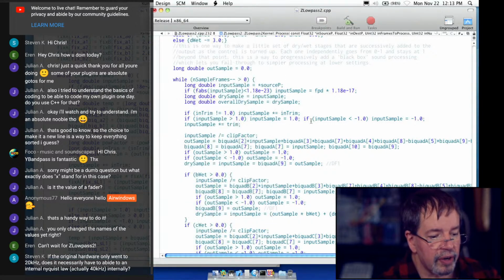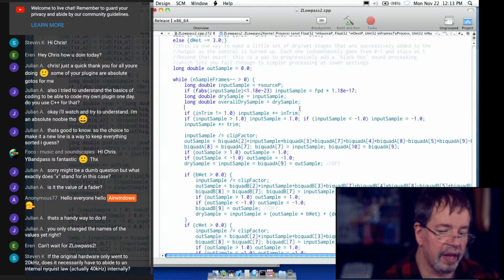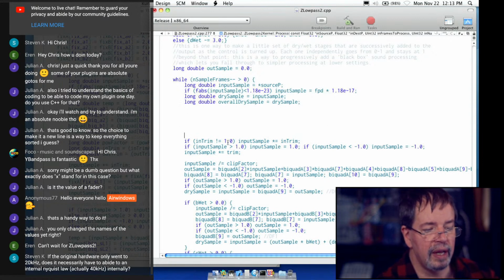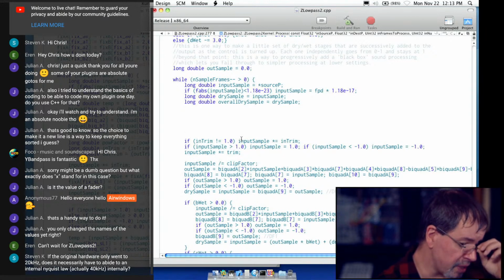We're going to need to find where it says input sample times equals trim, or in trim as it were. This is where that is. I've got one of my little things in where it says if it's 1, then don't even touch it. If it's 1, then it's not going to change, so we don't even do a process at all.